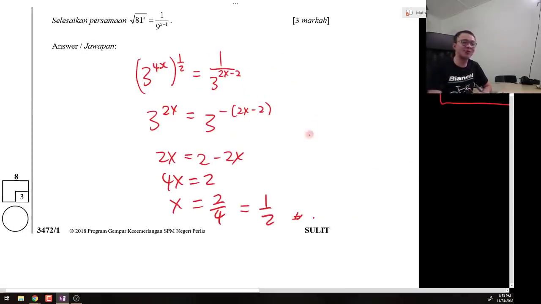Yeah, just some students think like why the power is gone. You need to improve indices. So let's say 1 over a squared, then you basically get a power of negative 2. And you are confused about the negative here. If you multiply the negative into both here, you basically get 2 minus 2x, right? This one gets negative 2x, this one gets positive 2. This is how I straight away remove the negative. Alright.